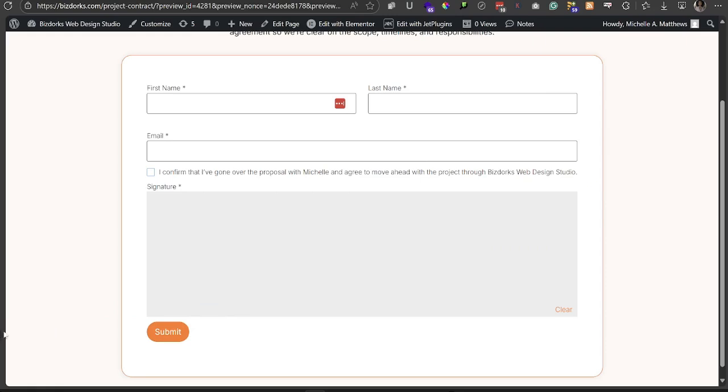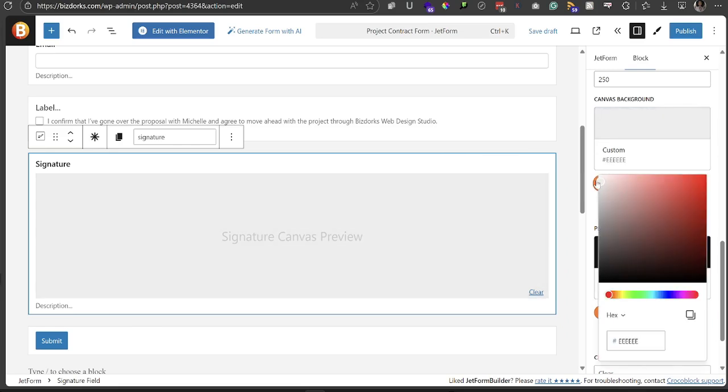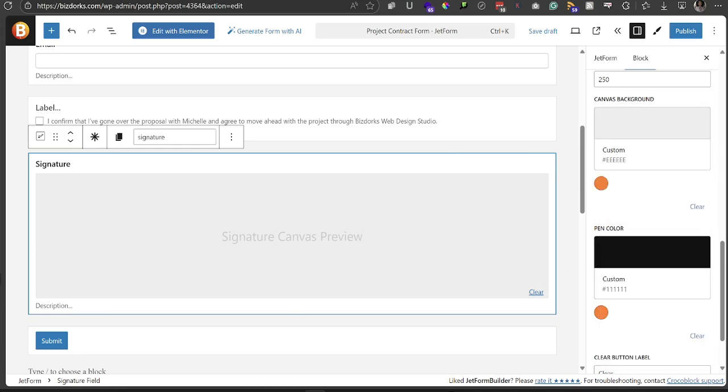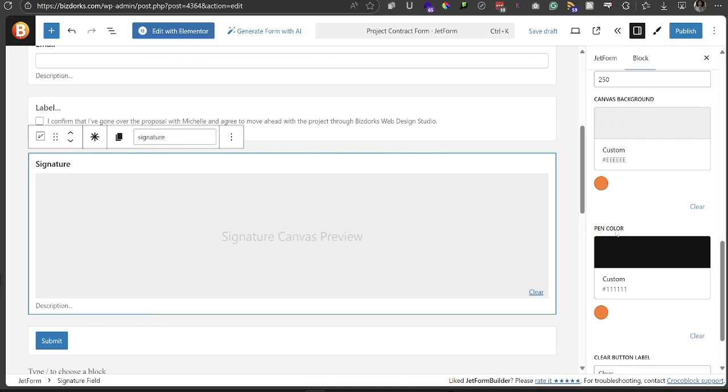So if we just take a look at mine, you would see that I do have a white background right here that I'm using for my form. So if this is going to be by default white, people won't necessarily see that if the signature field was also white. Why? Because the background of my entire form is already white. So for the purposes of my form, I did go ahead and go back here. I did use the canvas background. I went from white, because as you see by default it's on white. And of course I just chose a darker grayish color. That way people can actually see that they can do something right there in that field.